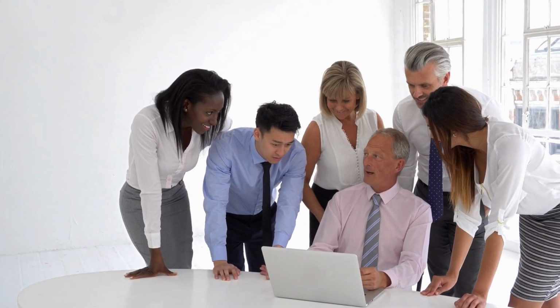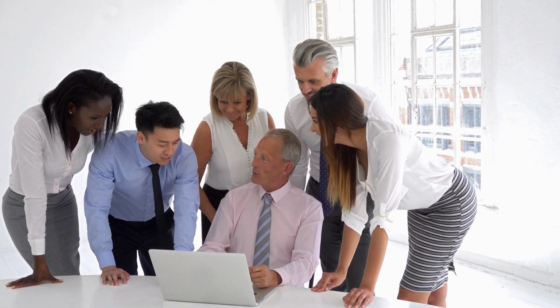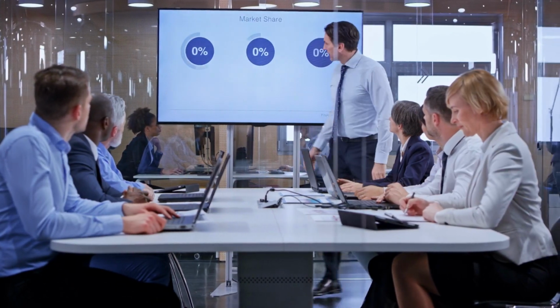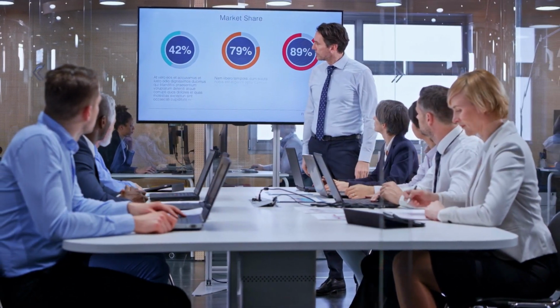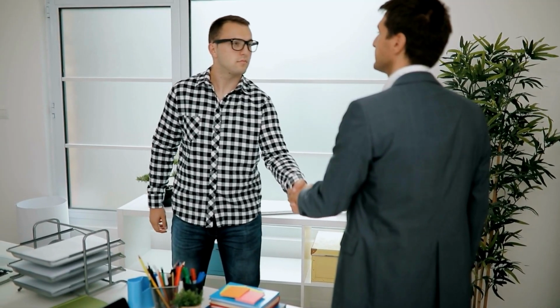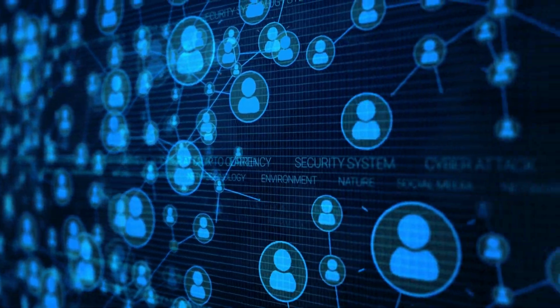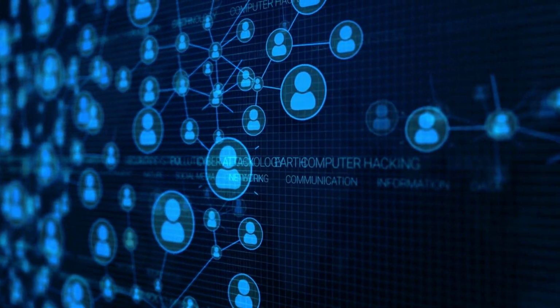This aspect of affiliate marketing is similar to having a sales team that you can rely on. To get started with affiliate marketing, you first need to choose a suitable affiliate platform from the various options available. To find affiliates or partners, you can use platforms like Commission Junction or CJ.com. These platforms act as brokers and help you connect with potential affiliates.